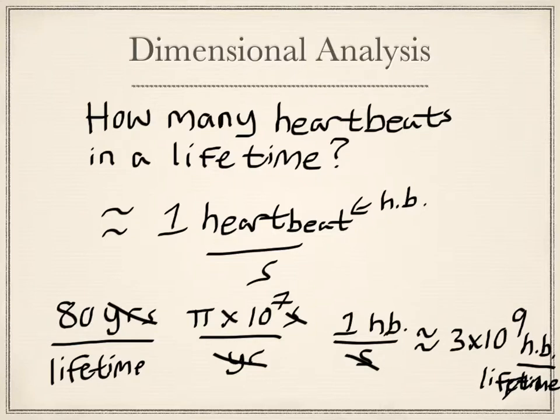Dogs and cats that live short lifetimes, how can they possibly have as many heartbeats as we have in our much longer lifetimes? Well, their heart beats much faster. And so by the time they expire, they still have had about 1 billion heartbeats in their shorter 10-year lifespan, compared to our billion or so heartbeats spread out over a 100-year lifespan. And again, we find this to be true across many creatures. We don't know what this says, and it's not quite understood yet why this is the case. But when we think about it, the numbers could have been anything. Some creatures could have had 1 million heartbeats in a lifetime, or 1,000, or maybe trillions. But they all turn out to have about the same number of heartbeats in a lifetime. Why? We don't know yet.